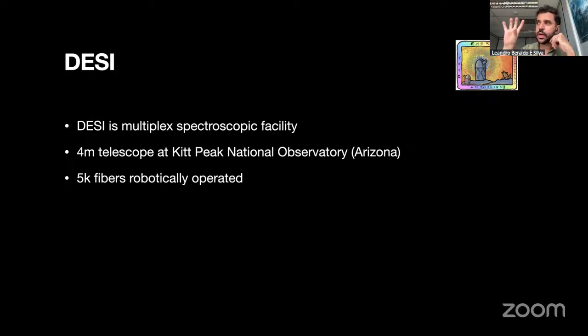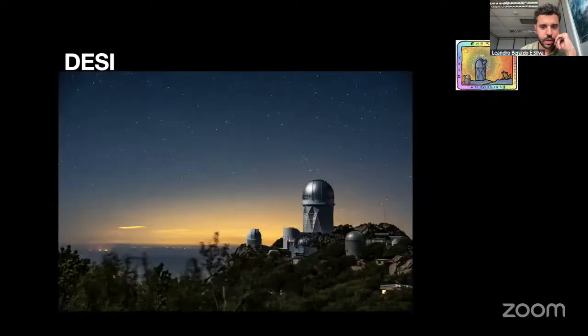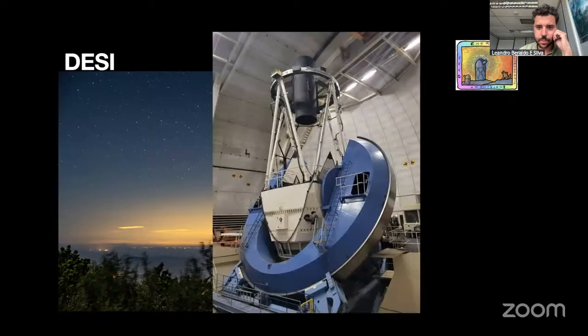Of course, you set your targets before for the night and so on. You choose your targets, and for each exposure, the robots point to your objects and take spectra of them. Then you move your telescope, and the robots assume the correct position for the new objects again. This is just a picture of Kitt Peak, and the Mayall telescope is here, the 4-meter telescope. I think these slides here are actually from Tucson, which is a nearby city.